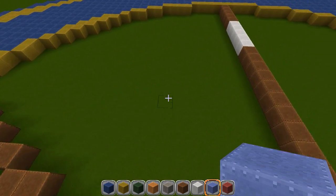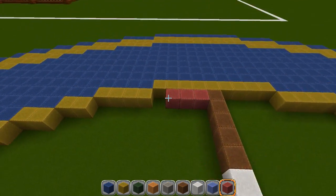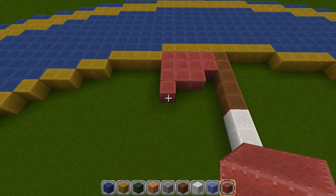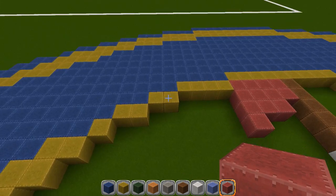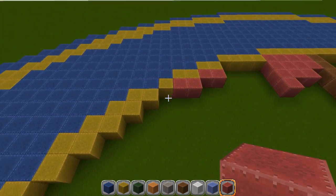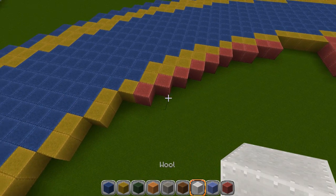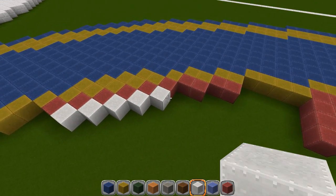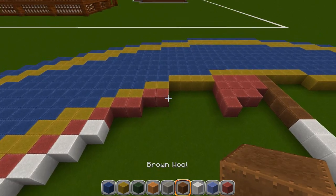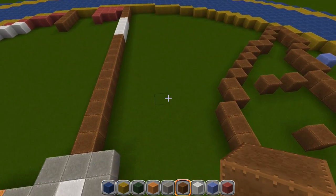All right, back up here. Let's work on the mast. And we're going to flip over to our red and fill in 4. 1, 2, 3, 4. Do it again. And then 3. And then 1, just like that. Keep the red. And on the first set of 2s, go 2, 2. And then go 6. 1, 2, 3, 4, 5, and 6. Flip back over to your white and go to the inside. 1, 2, 3, 4, 5. Just like that. All right, go back to your brown, and we're going to put a mast right here. 1, 2, 3, 4, 5. And there's going to be another mast over here on this side.